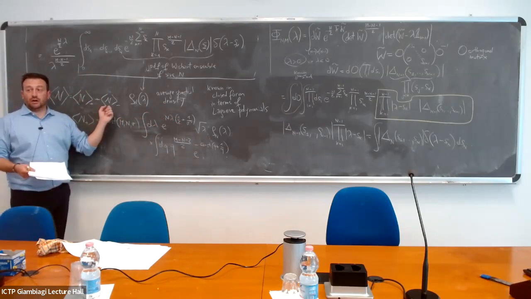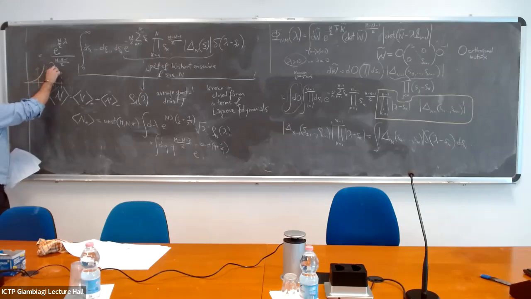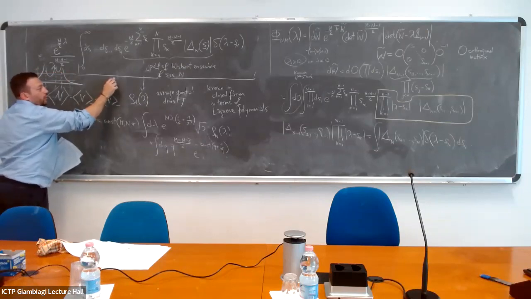Why did I say that n minus is not very interesting? Well, you understand it from the finite n picture that I drew before. You remember, you have something like this. For lambda negative, the intersection of this horizontal line gives a negative intersection, and you can see from here that the intersection can either be 1 or 0, essentially. If the horizontal line is here, you have 1 negative intersection. If the horizontal line is here, you have 0 negative intersections. So for large n, this object is essentially either 0 or 1.